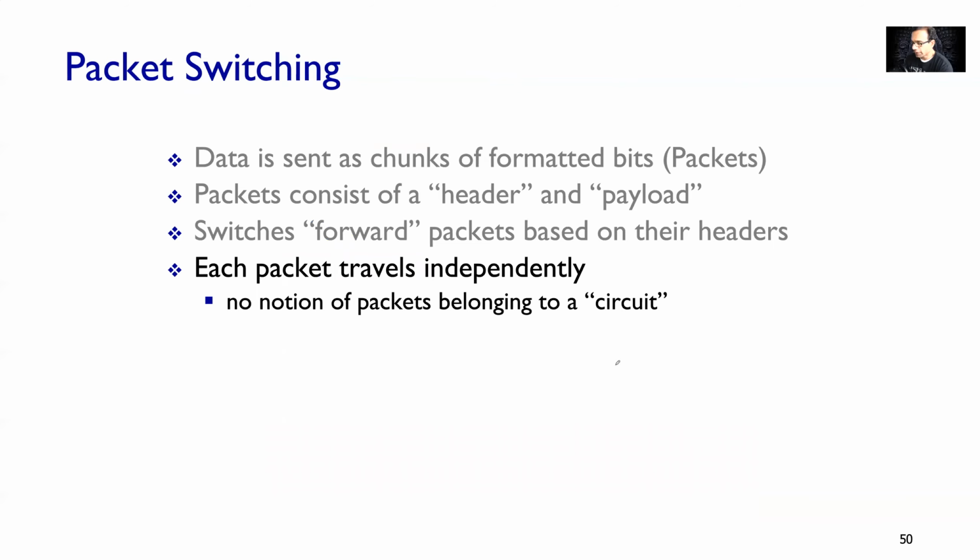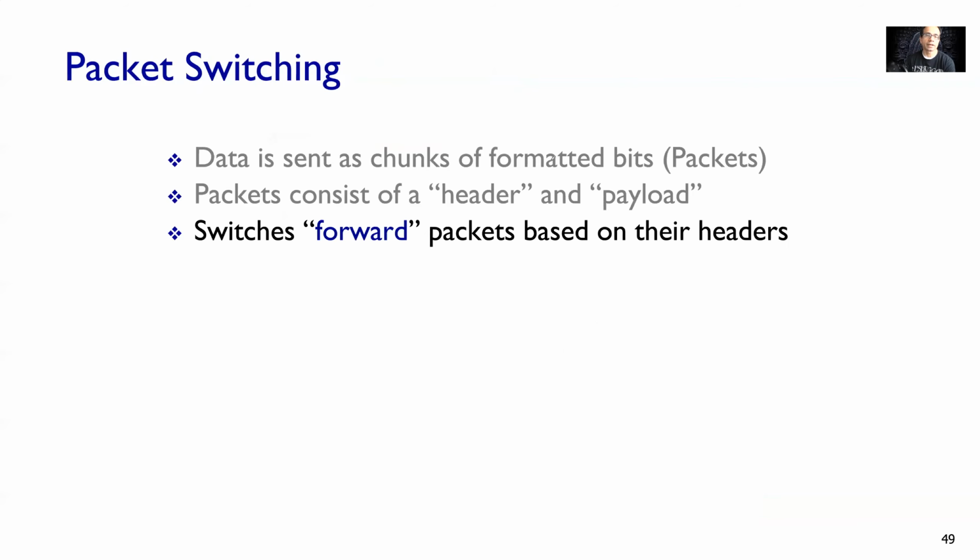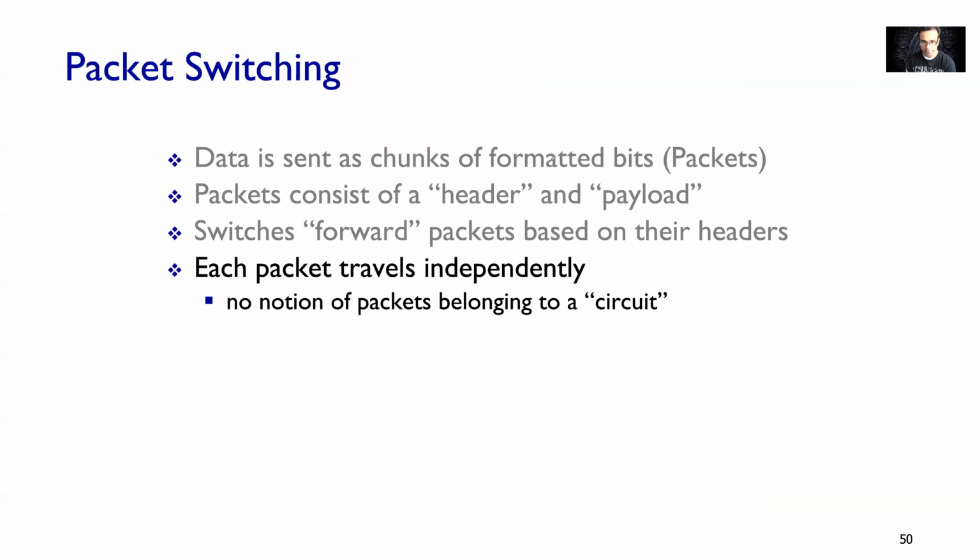Now, one important thing to note is in packet switching, the packets travel independently. So the switches here are not remembering that, hey, this node sent a previous packet, I forwarded it here, so the next packet should also be forwarded here. No, the switch doesn't do that. For each packet, the switch will do a lookup in its forwarding table and then decide where to send the packet. So in effect, each packet is treated independently.